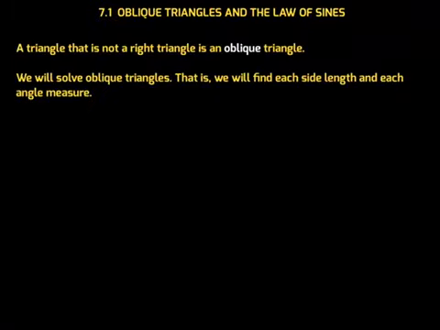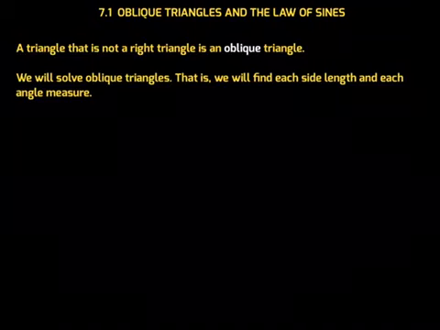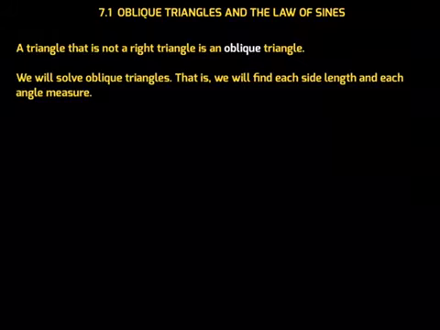In earlier studies in our class, we solved right triangles. Now, in this chapter, we start looking at oblique triangles. An oblique triangle is any triangle that is not a right triangle. In order to solve these oblique triangles, we're going to need something called the law of sines. The law of sines is a very popular rule that we'll be using to solve these oblique triangles.